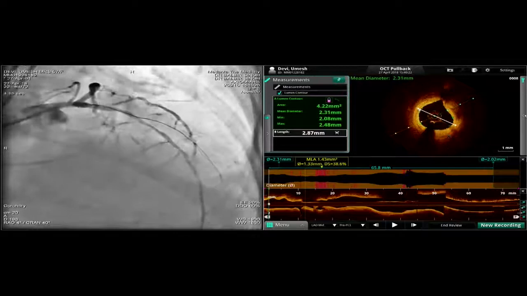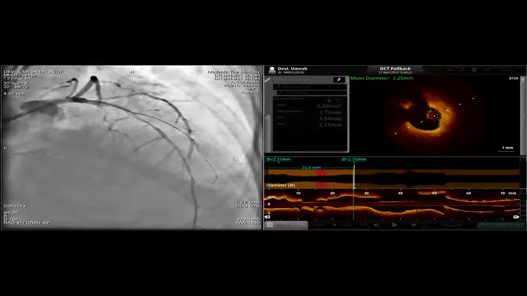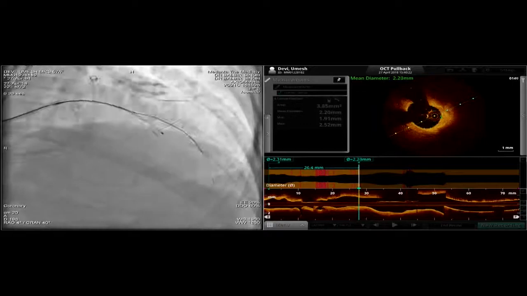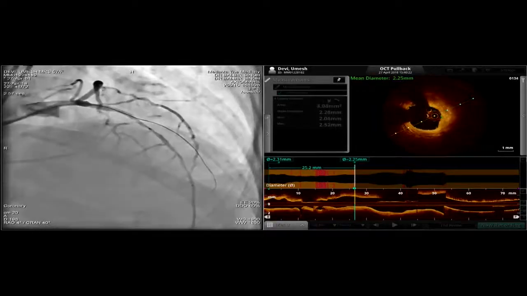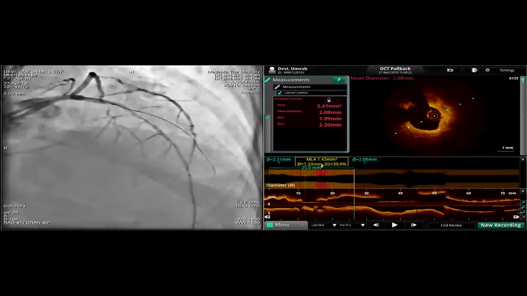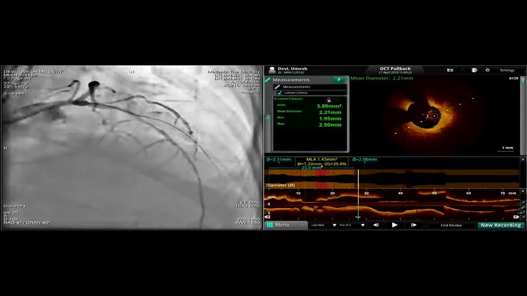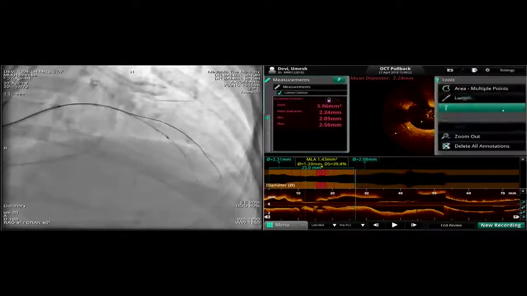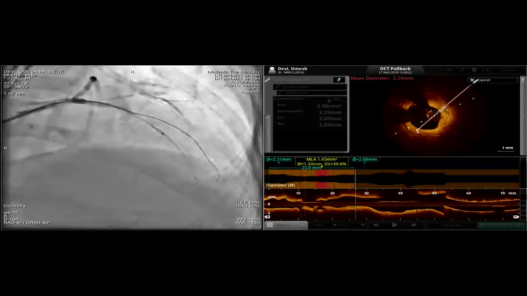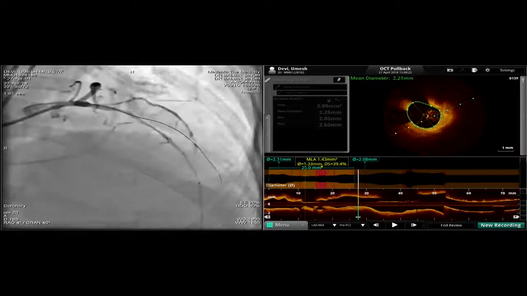And now we measure the length of the lesion. Yeah, this would be normal. No, go little forwards, little more. Okay, go little more. Yeah, 28 would be all right. So 2.5, 28. The proximal vessel diameter? No, you are measuring distal. I want proximal diameter. 2.5, 28.